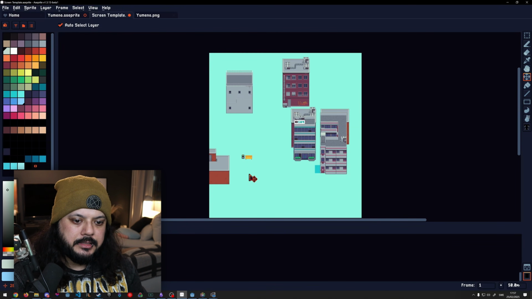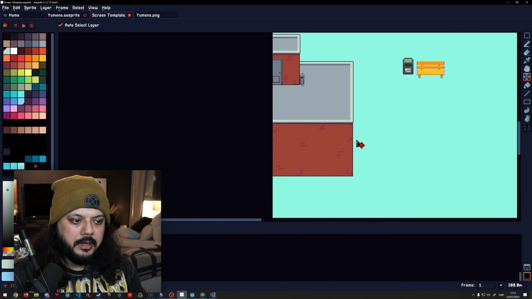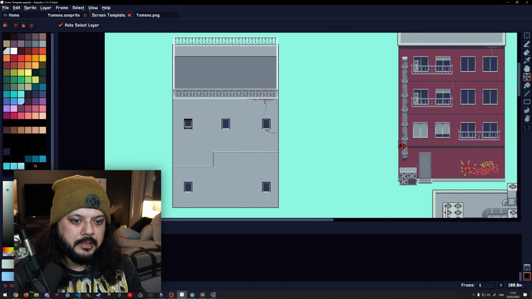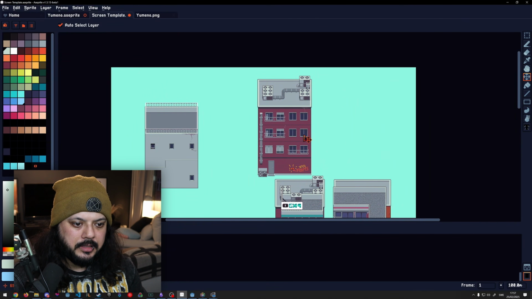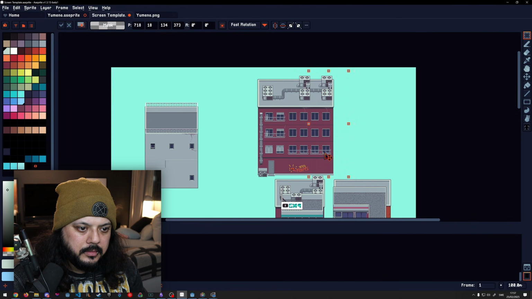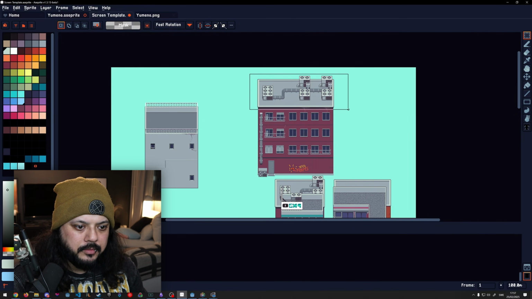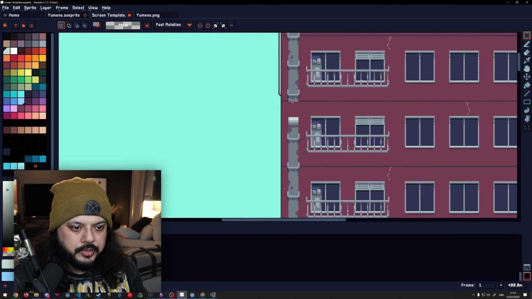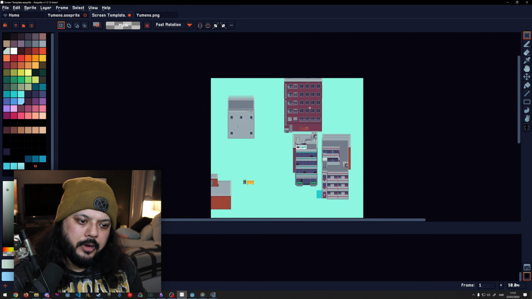The whole point of these, like this one down here, is that I can very easily copy, paste them, make them bigger, make them shorter, make them taller, whatever, right? So if we take this building up the top, for example, we can make it wider very easily. So I just, boom, now it's a bit wider. We can make it taller. You know, this kind of thing. Ignore that, we'll just copy paste and fix that. But you know what I mean? It's this kind of thing.